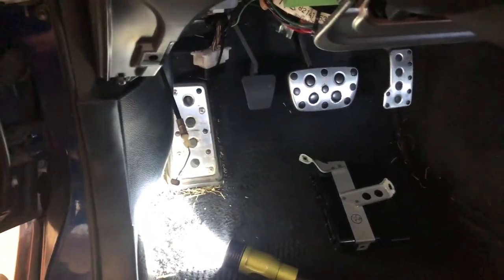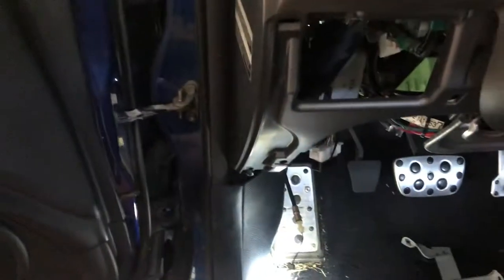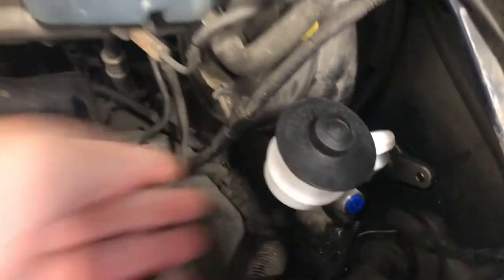Big noggin's in the way, but there it is. Now we've got to trim that brake pedal to make some room so you're not fumbling while you're driving. Modules are going back in so no connectors get flying debris in them. That was the hardest part of the whole job — getting that pedal bolted up. Clutch master nice and secured — one step closer to putting that 5-speed in this car.